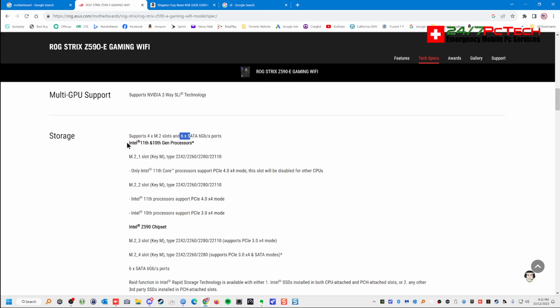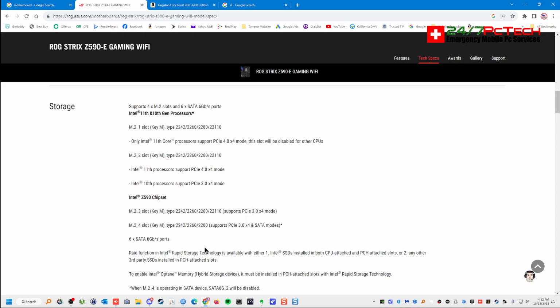You got the M.2, and the other one right here, the bottom one. And there's another one. So there's actually 4 slots, 4 ports for that.